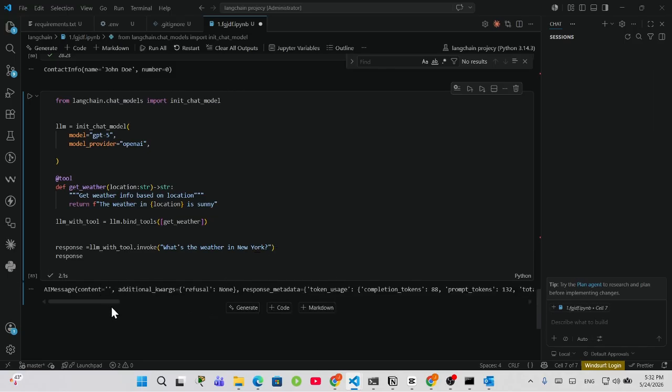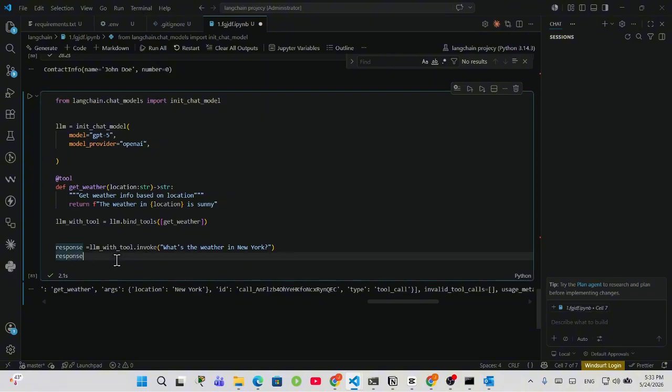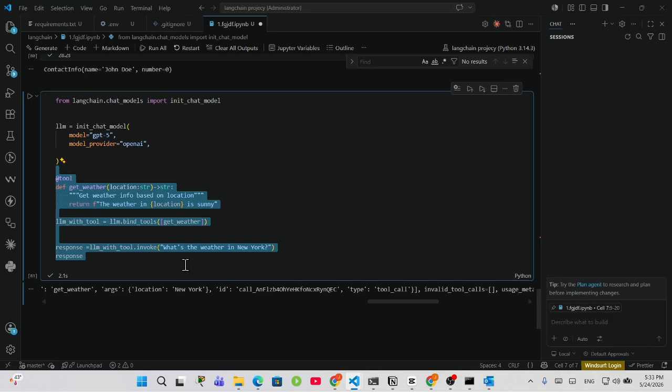It will get the location details, but the content is not going to display for us. We have to do additional steps to do this. There is more we need to do. So this is the hard way of using tools, connecting your LLM with tools.